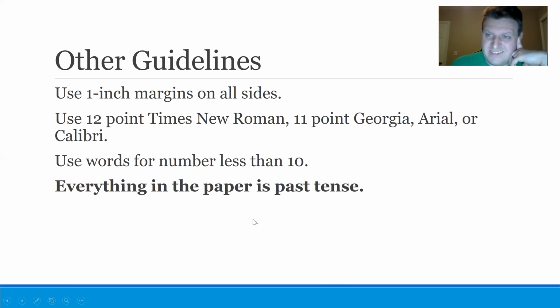So again, this is not a complete understanding of what's going on with APA style. You will have to do it yourself. And I've designed this class so that you'll be writing things and struggling with them, and then you turn it in to me and I give you feedback on them. Okay, that's the only way that you're going to improve. It's not like I can explain absolutely everything of how to write things up and then you know how to do it perfectly. You're going to have to get in the water sometime and try to swim. So good luck with that. And I will talk about more of the specifics actually in class.